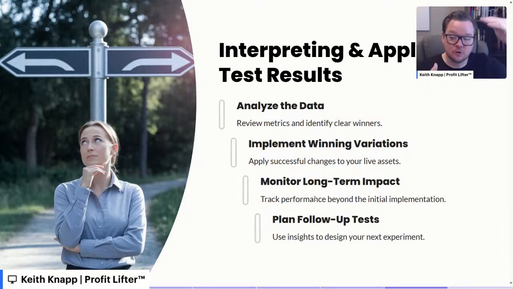So just be strategic about it. And it's not complex. I would never advise you to just start at the bottom footer. Nobody cares about that. Start at the top, because that's when they're making up their mind if they're going to proceed or not. And then use your insights to design your next experiment.